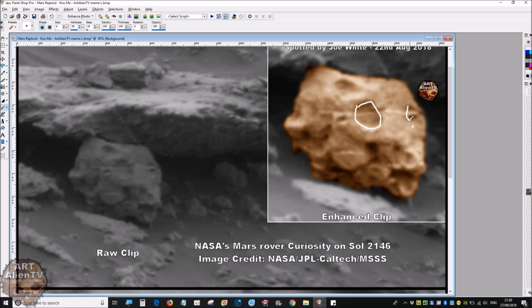And the other one's a little bit vague because it's kind of at a funny angle from us. It's not facing towards us, it's facing slightly to my right as it's looking at us, or our right I should say. And you've got the cheekbone coming around here. You've got a nasal cavity here, just here. The dark hole there. What this hole here is, I don't know. There's sort of a gap in the skull.